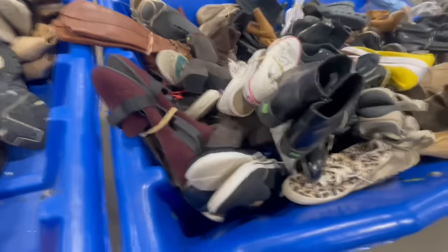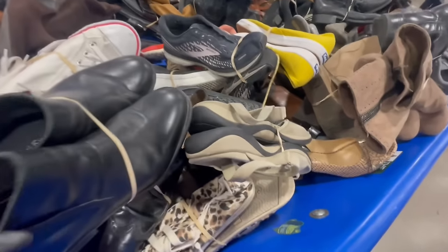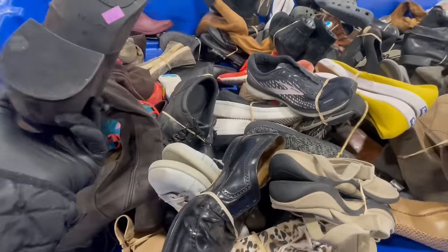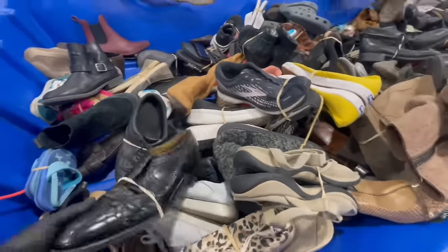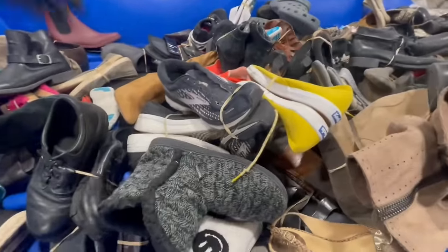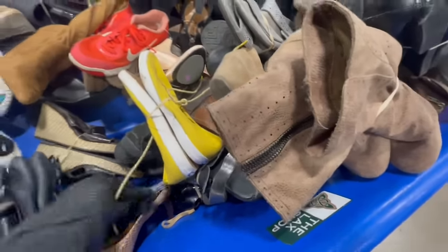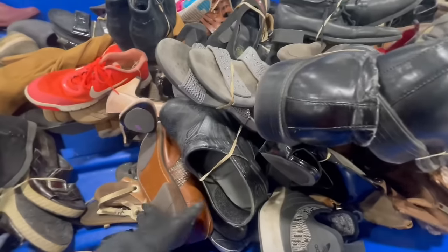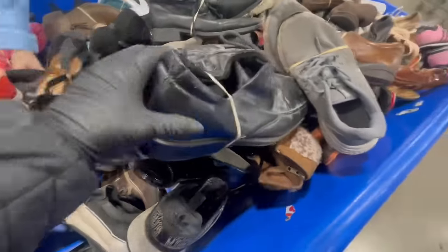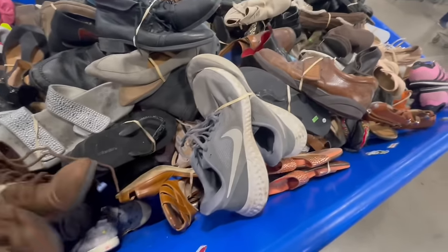Yeah. Because we'll price everything here in a little bit. You price your stuff, I'll price my stuff. So that's a bear Timberland. Time and Tru. I saw that one too. I thought it was funky. I think I picked it up. Put it in there because you can take it. Let's see if I can find the other one. You found it. That one caught my eye when I first got here.